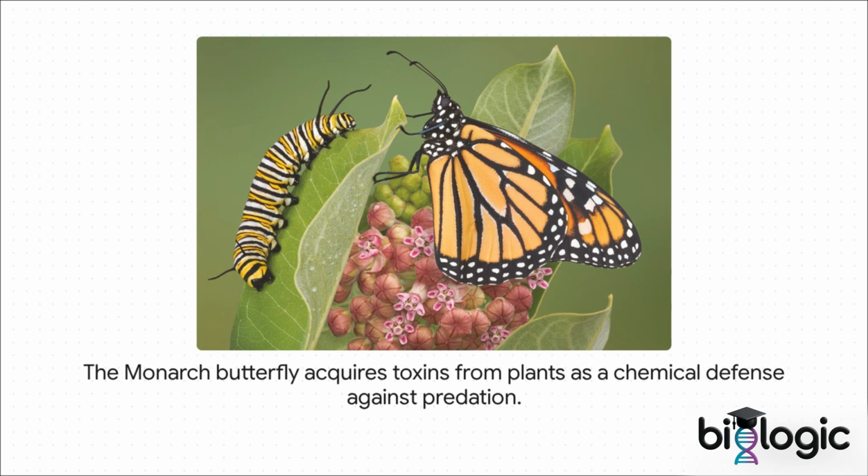When you're prey, you have to get creative to survive, and prey species have evolved some absolutely incredible defenses. Take the monarch butterfly. It's super poisonous to predators like birds. But how did it get that way? Well, it's pretty clever. Back when it was a caterpillar, it munched on a poisonous weed and stored those toxins in its body. So this chemical defense makes it a truly awful snack. It's a perfect example of how prey adapt to avoid being eaten.